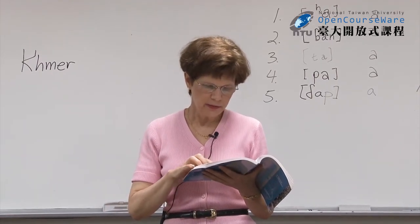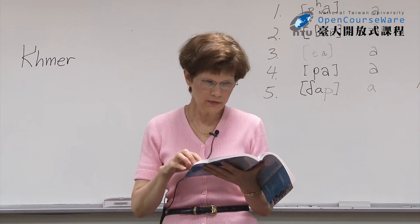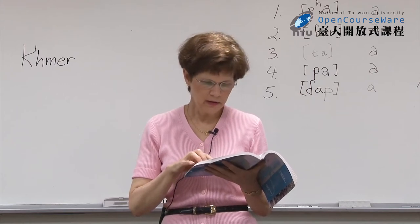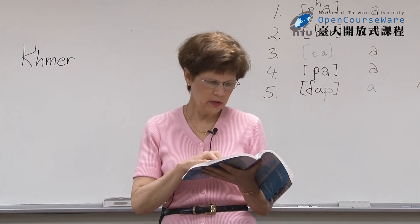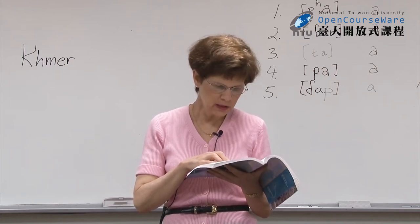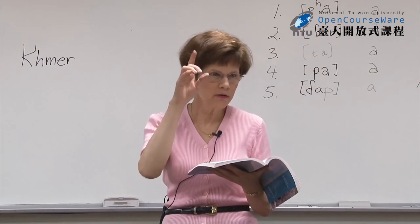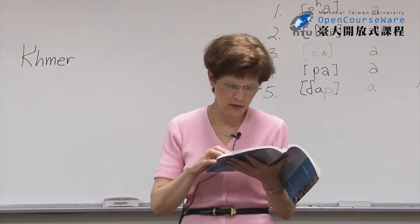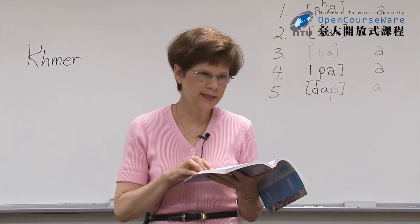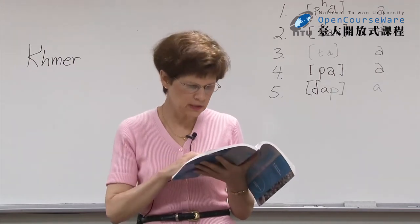To produce this stop, the vocal folds are apart during the whole of the closure period, but close together, that's 小 tonic, 我叫它小 tonic, at the moment of release of the closure, so that voicing starts as soon as there is sufficient airflow, 蛮高的,可是不能, voicing 不能那么高, so that voicing starts as soon as there is sufficient air, there we go, that one's really high, that's the real tonic there in this phrase, airflow through the glottis. Airflow 是那个 utterance, 那个 phrase 的 tonic, 可是 glottis 是整句话的 tonic, 它是最后一个。So listen to me, read it again, and pay attention to the relative height of the pitches.